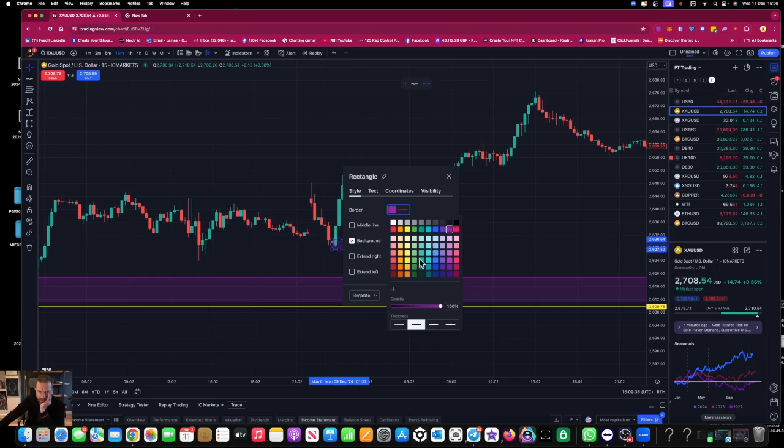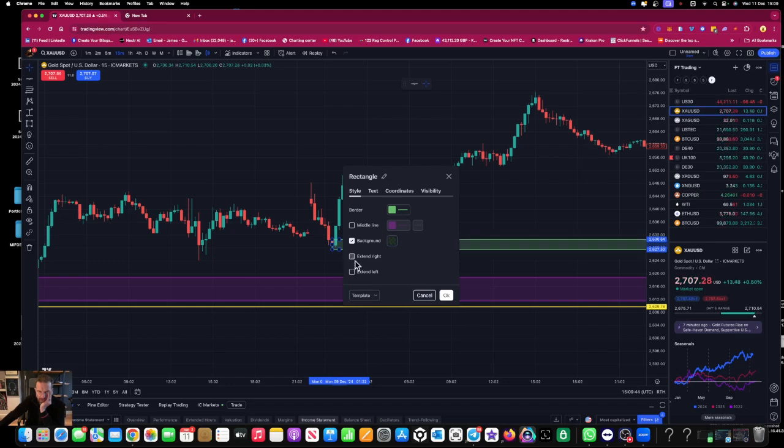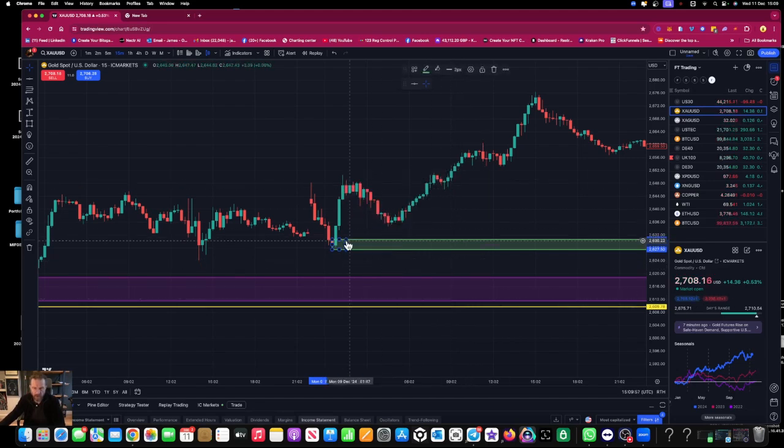So you've got a green one there, green border, green background for the bars, extend to the right, and then you're applying save as, let's say, buy zone. Okay, so then every time I put a box on there.